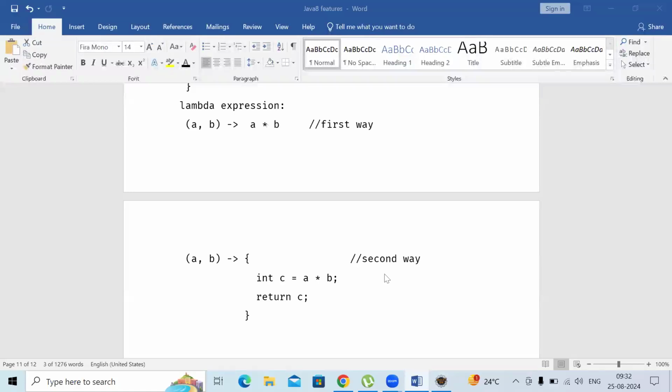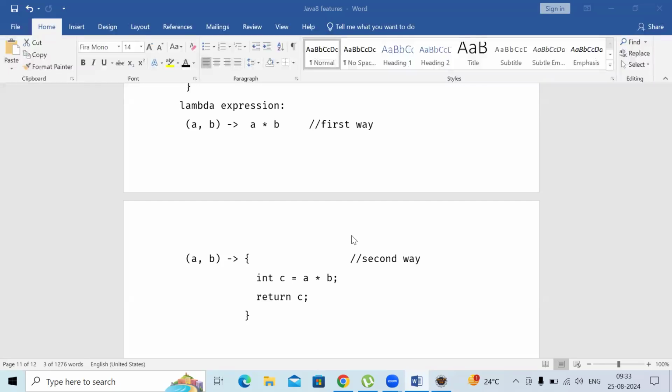Sir, but if I put the curly braces and say return A star B, will that be syntactically wrong or is it okay? This is wrong because you have only one statement. You are evaluating A into B. Are you storing it in any variable? No, it is automatically returned. Why again are you writing return? It becomes return internally. If you write return, it is also internally using return, so your statement becomes return two times. That's going to give an error.